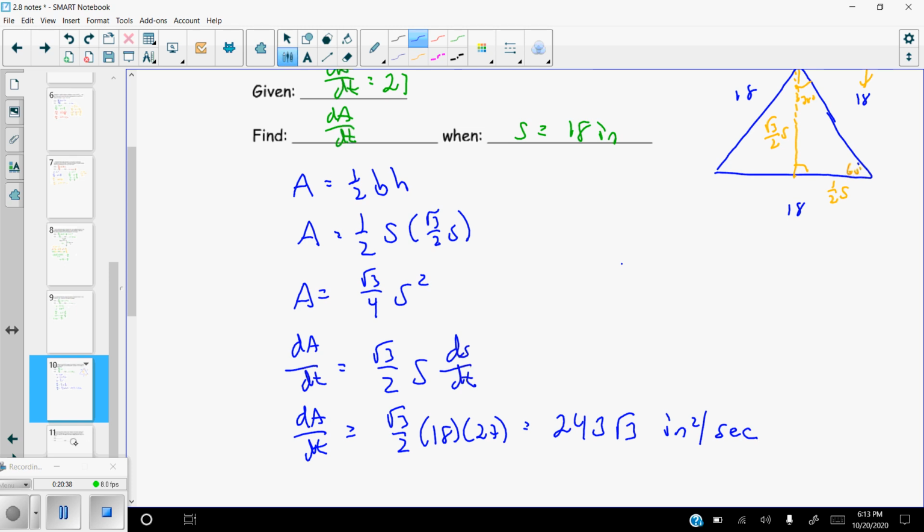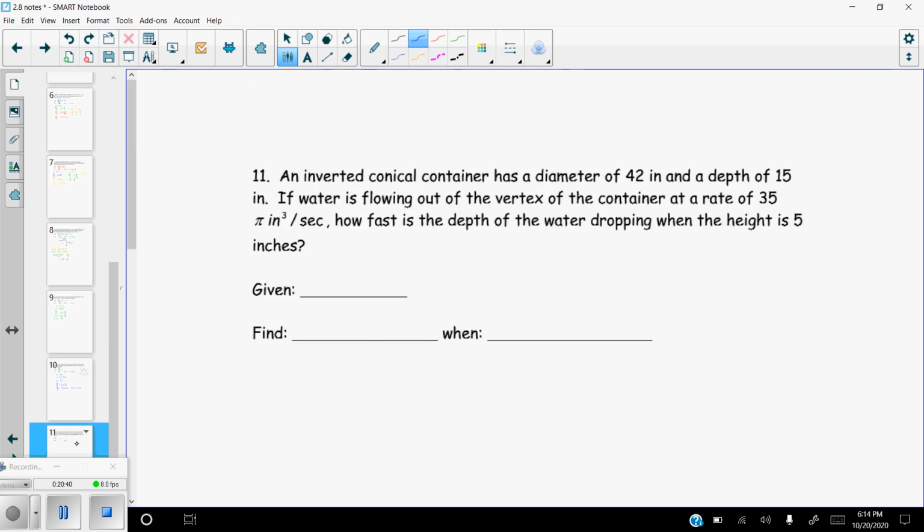All right, there is one more problem on there. It's another one of those inverted conical containers or inverted cones. It's just got some different information. I'm actually going to leave that one. I'm not going to do that one in a video. I'm going to leave that one for you guys to figure out. I can tell you that the answer to this one should be negative 5/7 inches per second. So see if you can match that answer and get the actual problem. It's a good practice problem for you to do. All right, plenty enough for all the videos.